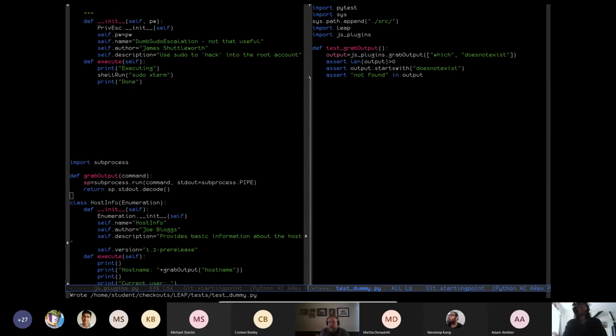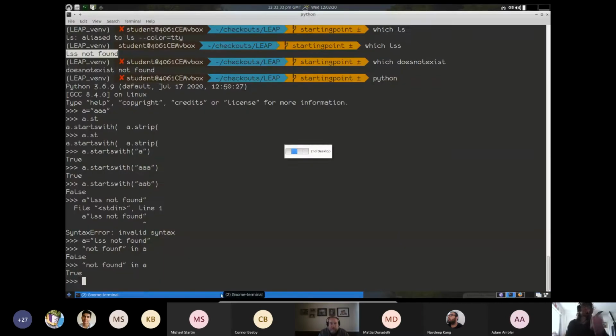So I'm checking that there's more than no output. There's more than nothing. I'm checking to make sure that it starts with the thing that I looked for, so we're getting the right kind of output. And I'm also checking to say it does say not found, and that should make it fairly robust in case of small changes. So we can try that out.